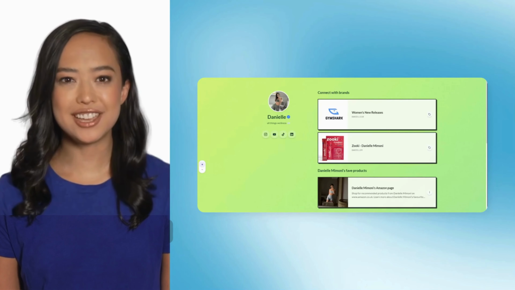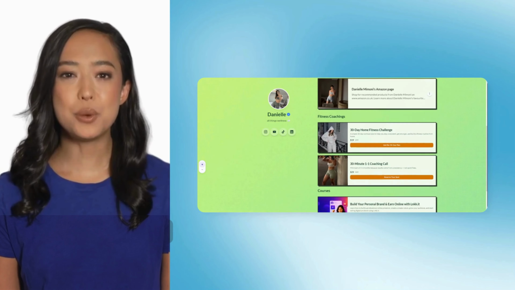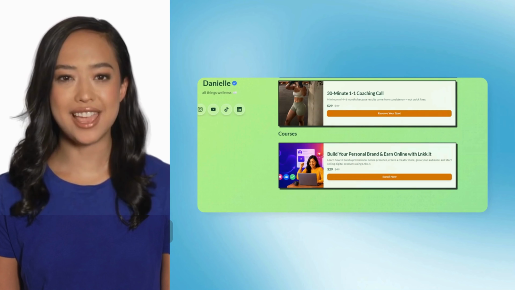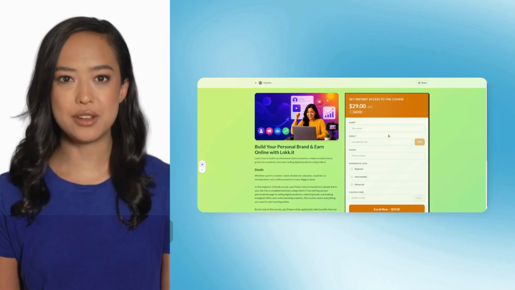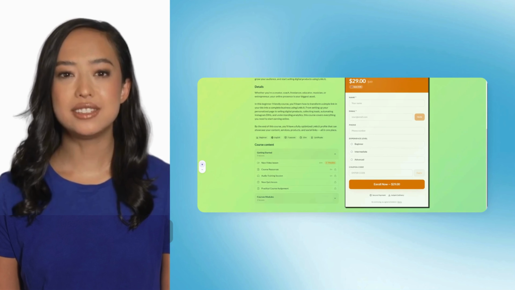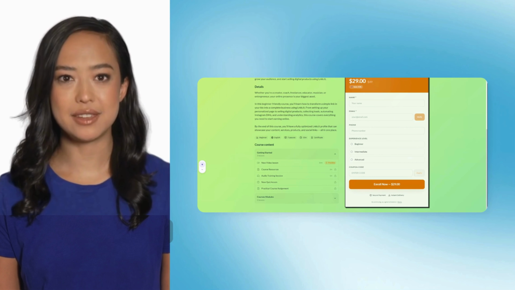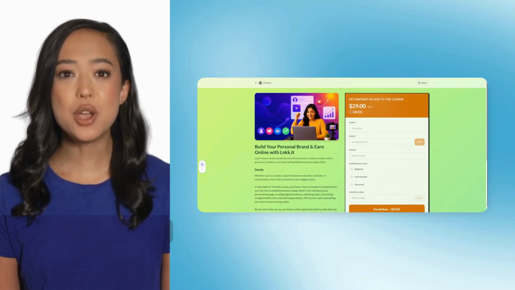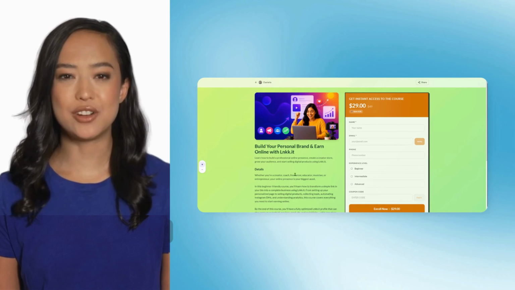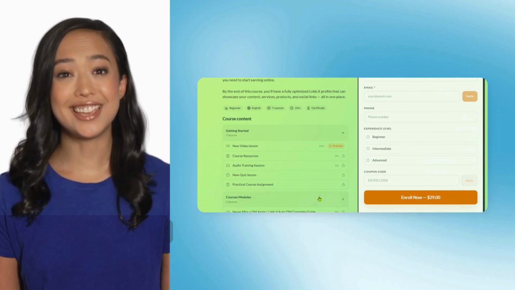Now that the course is configured, let's look at what the final sales page looks like for a potential student. This is the public-facing link in bio page, where visitors can see all of your links and products. After that, users just click on the course, and at the top, students can see the course image, title, and key information. You can display details such as difficulty level, language, number of lessons, duration, and certificate availability. The course description gives visitors more information about what the course offers. The What You Learn section highlights the main outcomes and helps visitors understand the value of the course. Students can also browse the course curriculum and see the modules and lessons included.